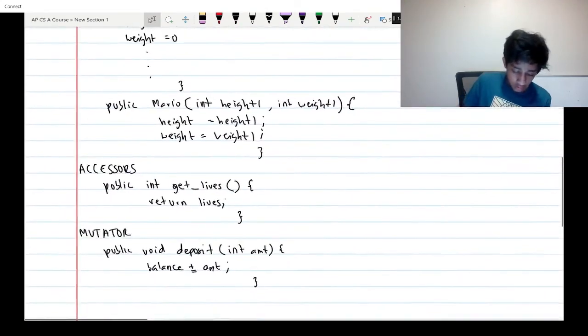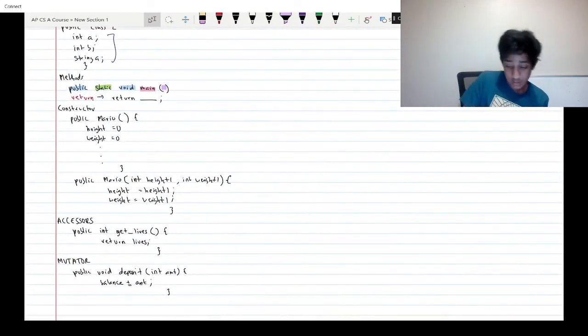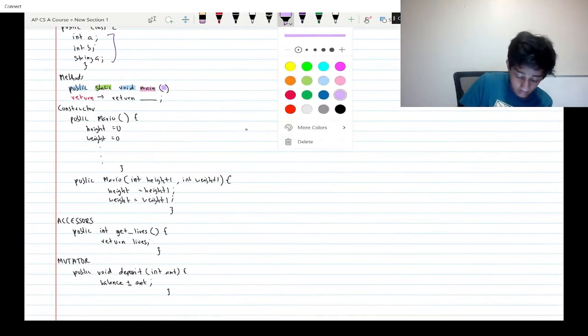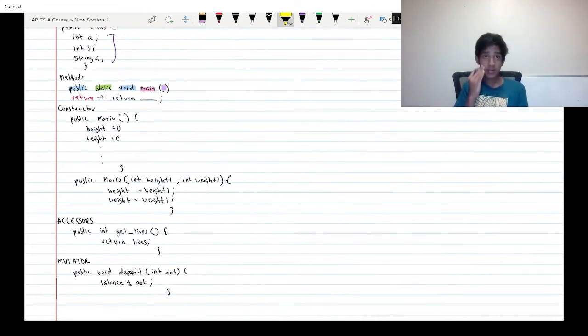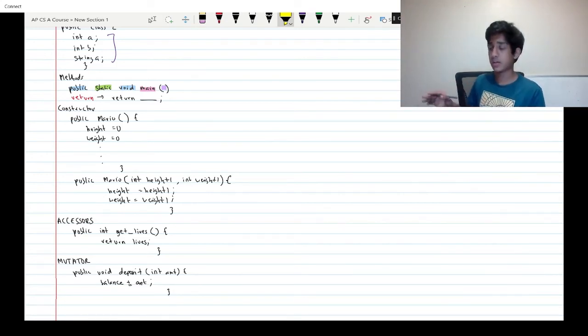So I think the most important one of these three is constructors, because they can be a little bit hard to understand and to sort of wrap your head around, like, what's an instance, what are constructors. They are a pretty big part of the AP exam in general. You might have different constructors being called. It might get confusing at times, but I think the best thing to do is to understand the basics: what is a constructor, how are constructors different than these other methods, how are default constructors different than other constructors, and then you could work from there and start doing practice problems.